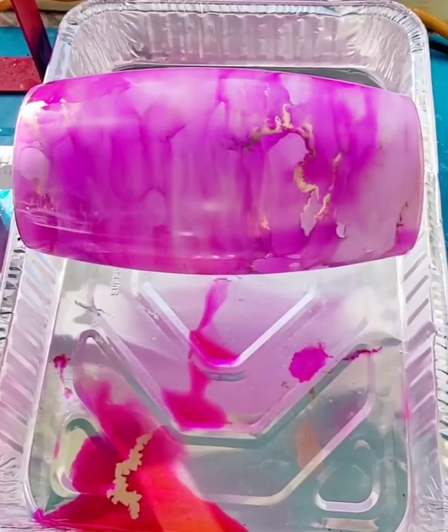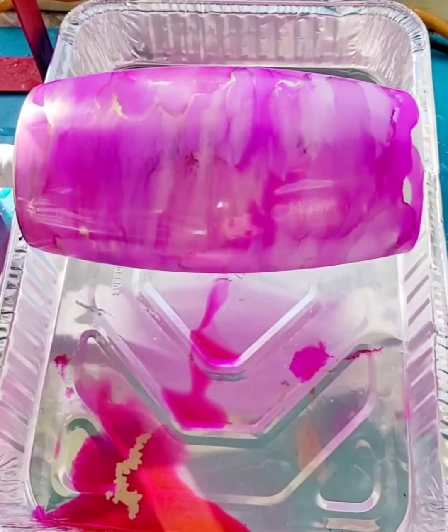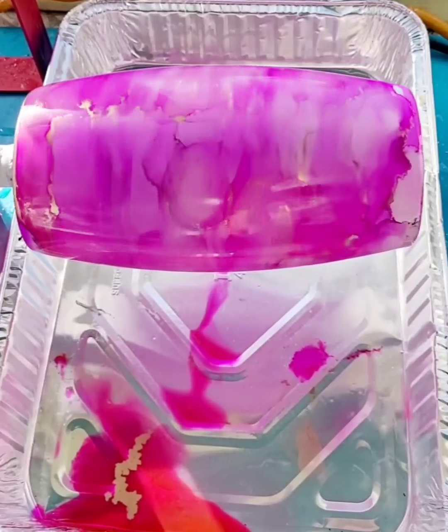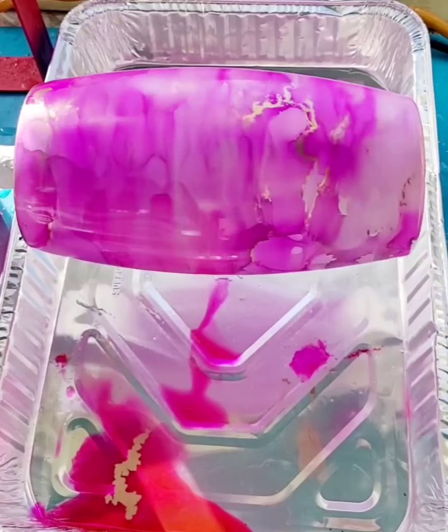Alright, so now that we got it covered, I'll show you a little bit up close view here. We're going to let this spin for a few minutes, and then we're going to use the ink that's in our tray to do our next step here.